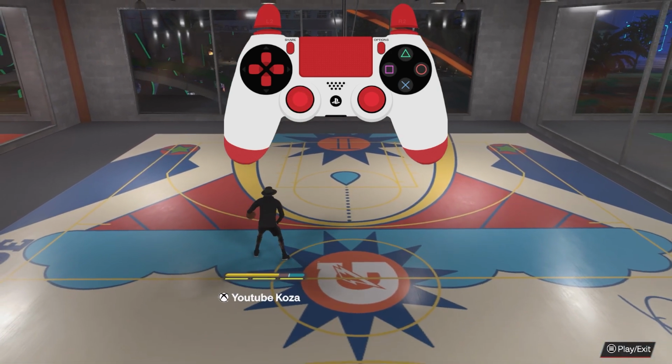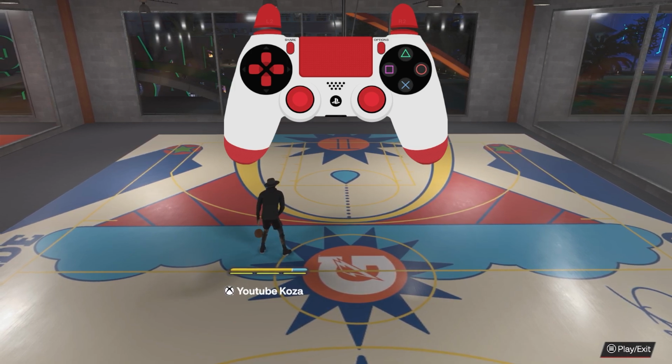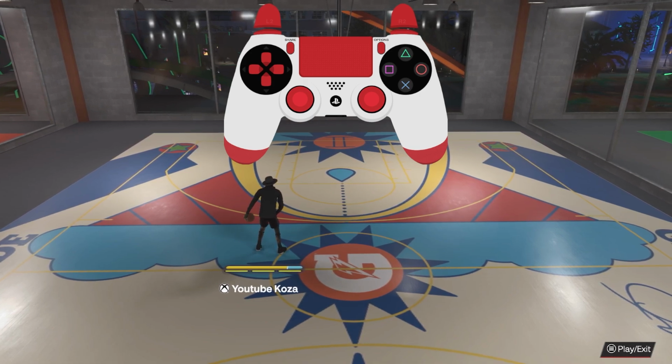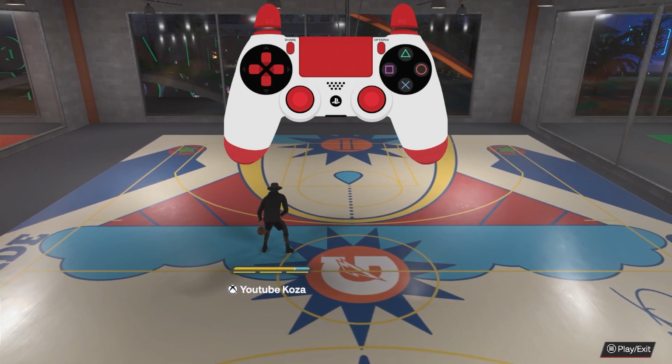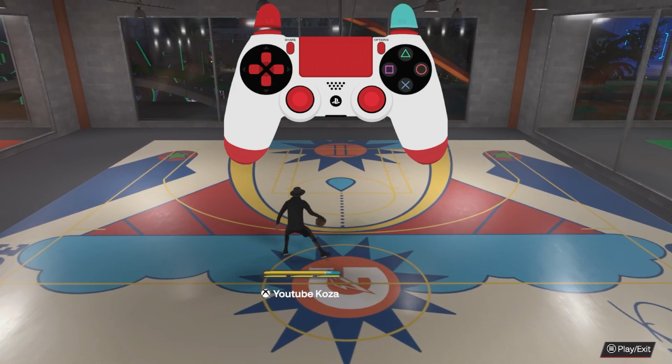I'm not going to have this combination and go out to the park and try to do it over and over again. No, this is to get my muscle memory and my timing down in between animations so I can flow them together whenever I have to flow them together in the park or in the rec, right? So hold the right trigger. Boom, boom. Just like that.